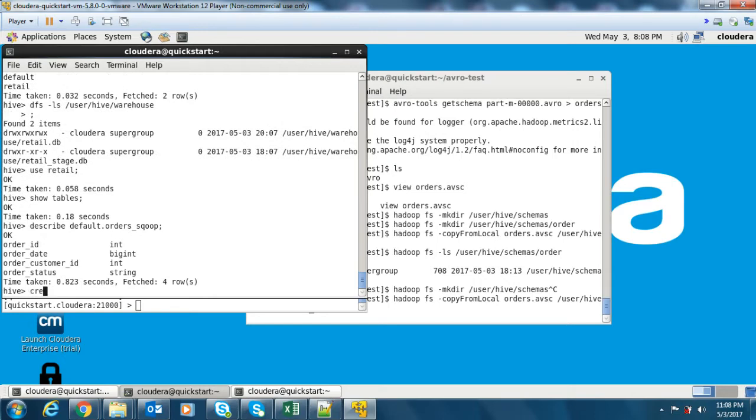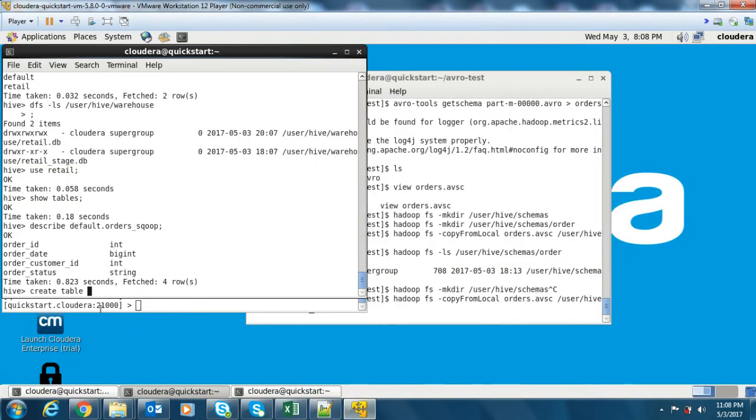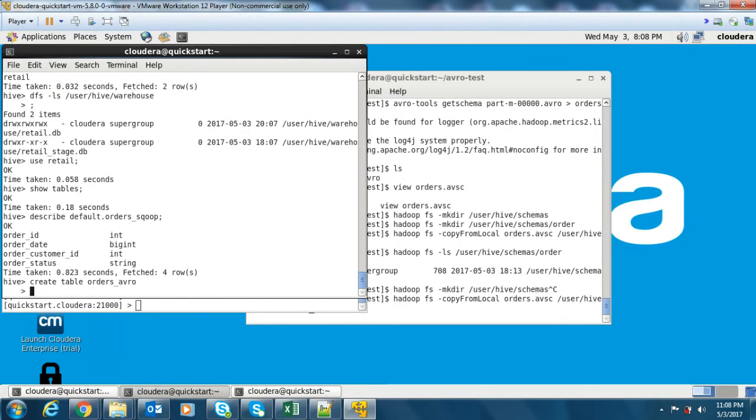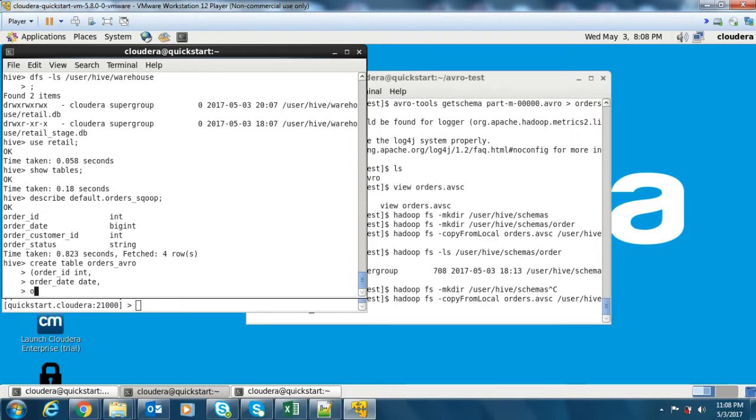Okay, now let me create table, and the table name that we need to use is orders_avro. I'm going to use the same schema, int. However, for order_date, I'm going to use a date column, and this way I can teach you how to do transformations using Hive.